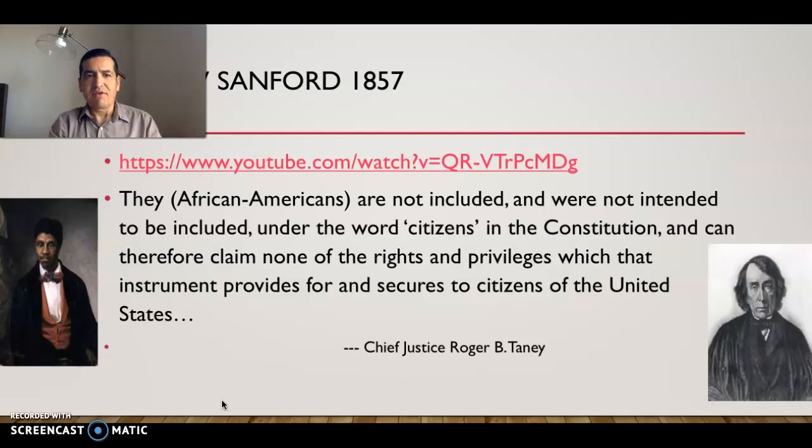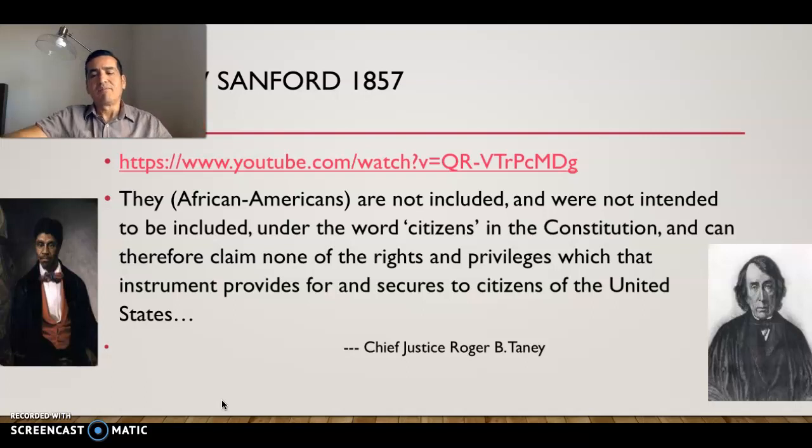So the infamous Scott v. Sanford case that you read was to show how African Americans, reading the words of Chief Justice Roger B. Taney, were not intended to be included under the word citizens in the Constitution. And if we recall, the 1790 Naturalization Act sets the template, the ground for U.S. citizenship as it is being contested today in 2020, but also in this very moment sets African Americans outside of the bounds of law's protections.